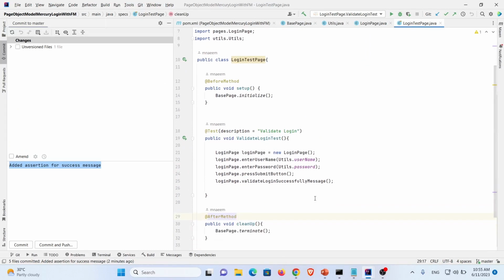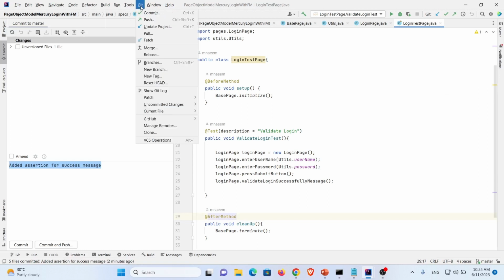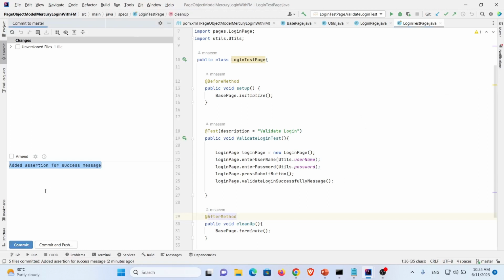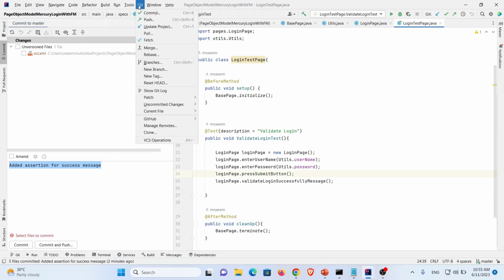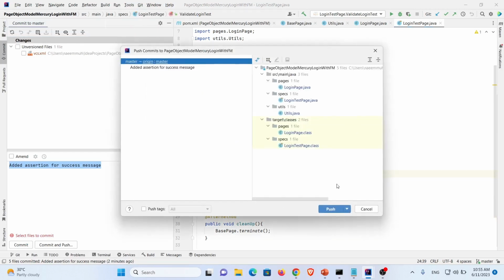So let me commit and push. Okay, since I already have committed these changes, let me push all those changes.